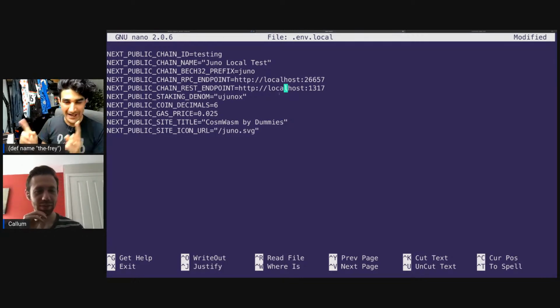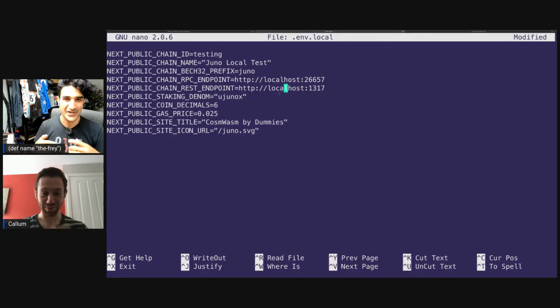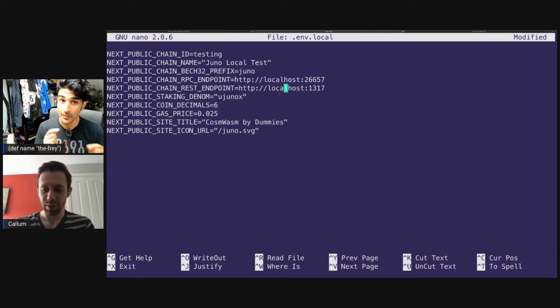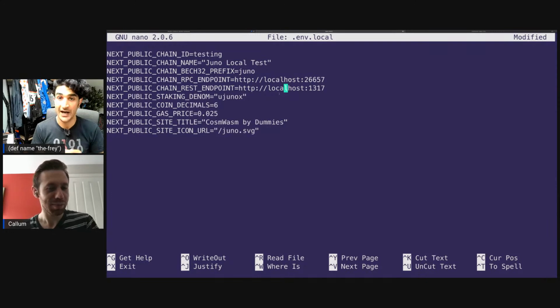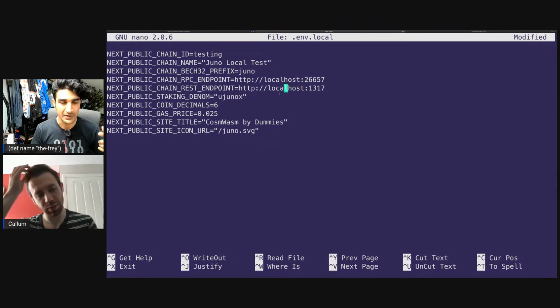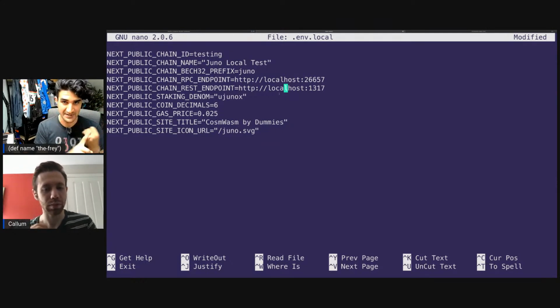So anyway, the reason this is important is that the RPC endpoint is very common. You're going to be using that a lot. The REST endpoint, you're probably going to use a little bit less on the whole. Their standard ports are 1317 for the REST endpoint, and the RPC endpoint is normally exposed, unless you configure it differently, at 26657. If you look in the configuration file for the compose instruction that we just ran, on Juno's GitHub, you'll see that when the container launches, it exposes 26657, 1317, and 26656 to the host, which is why we can talk to it.